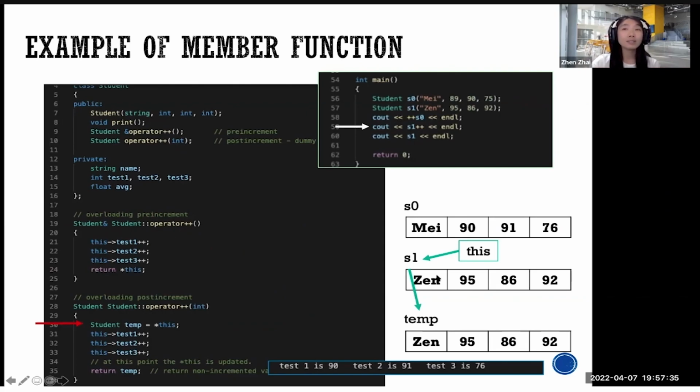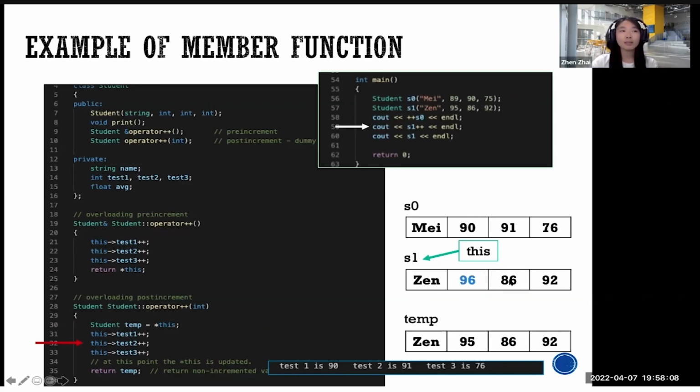All right, so we created a copy of the content of this pointer, which is S1. So that's what got created down here, Zen 95, 86, 92, because of this line. And then when we run 31, 32, and 33, it's operating on this pointer, meaning that I am going to change up here. This pointer is S1, right? So when I do 31, this is going to be 96.